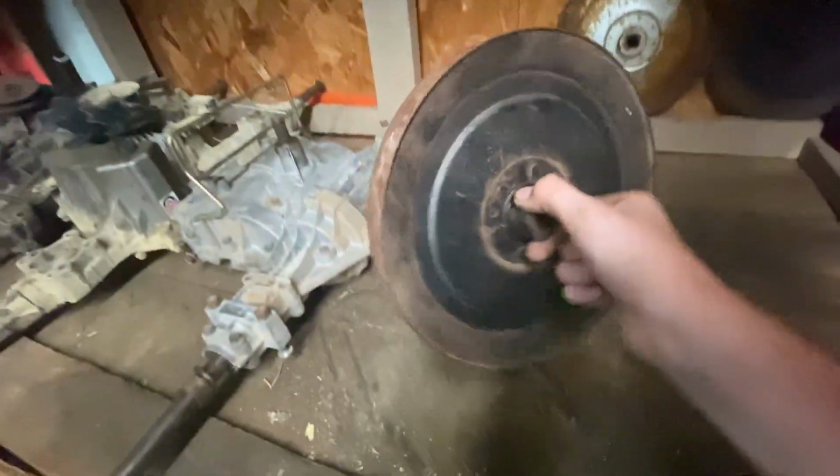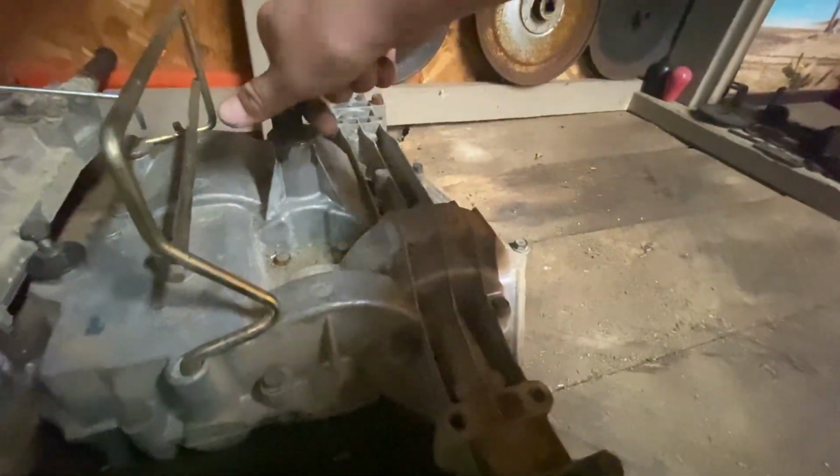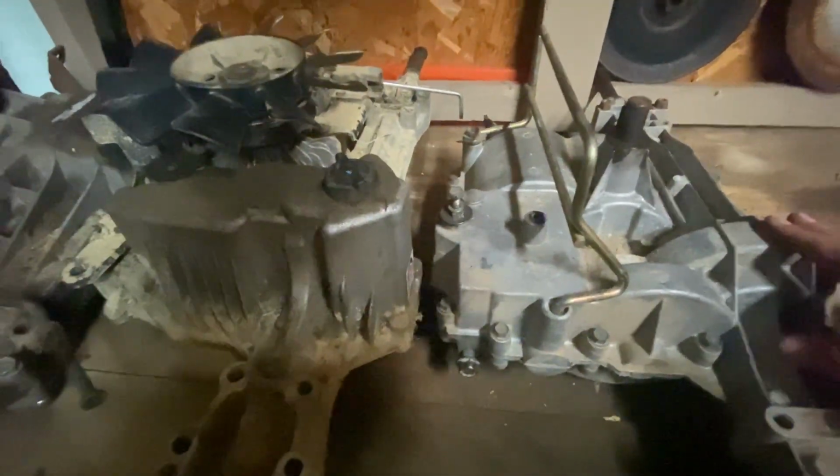Yeah, pretty big. And here it is compared to an MST. Huge pulley. That came off the 820, and it got bent. If you're wondering about these transmissions, I don't know what this came out of. Probably some kind of Poulan or Craftsman. A newer one, because it says 2017 on the sticker. But this was in Big Red until it got really, really loud. I heard chunks in it, so I replaced it with one of the same mower.